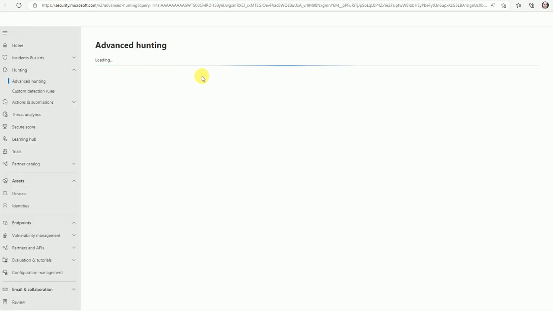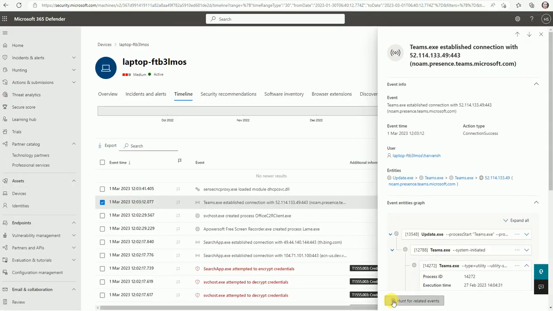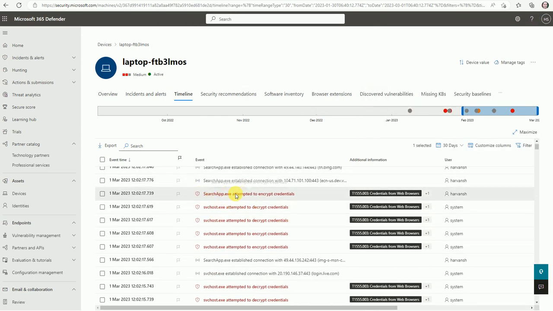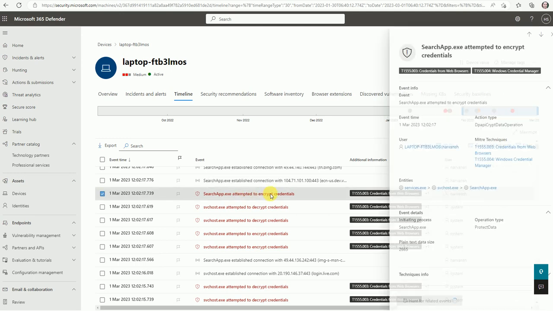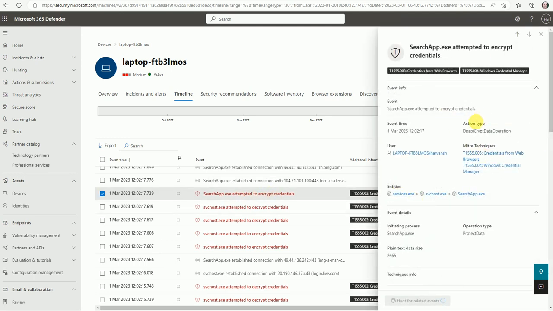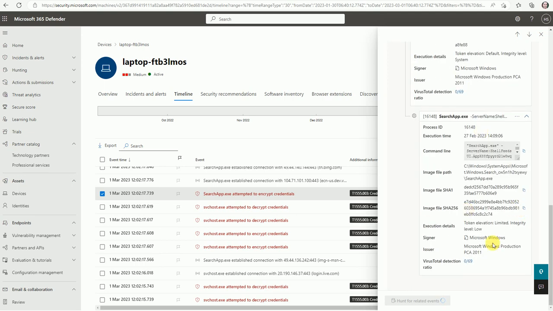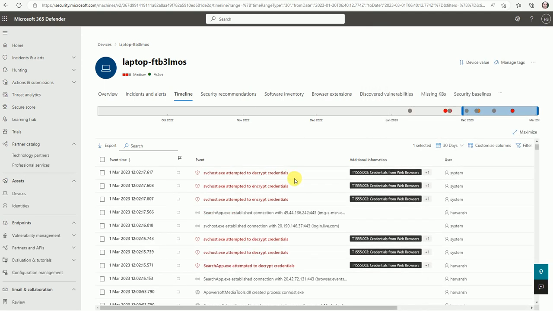So this is loading, and I clicked here, hunt for related events, then it will give you more details about this event. In a similar way, you can check the search app attempting credentials. This app needed the credential, and this is how it's getting access. Here are the complete details.